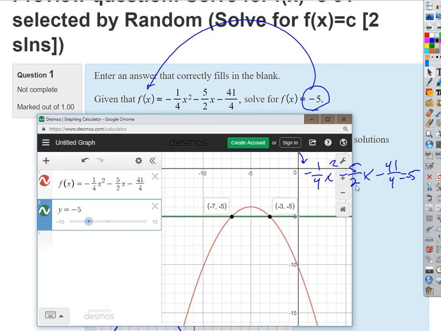That's a general strategy, right? We can say that if we ever want to solve an equation graphically, I can graph the left side of the equation as one function, the right side as another, and look for intersections. That's a pretty quick and easy way to do it if you have a graphing utility available.